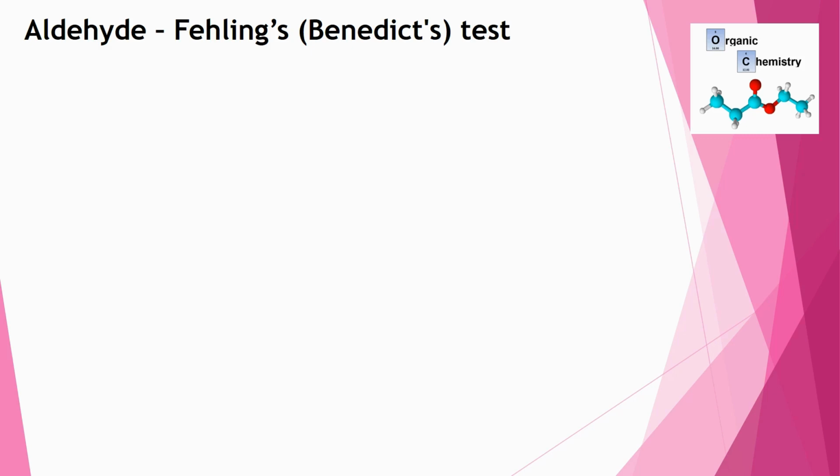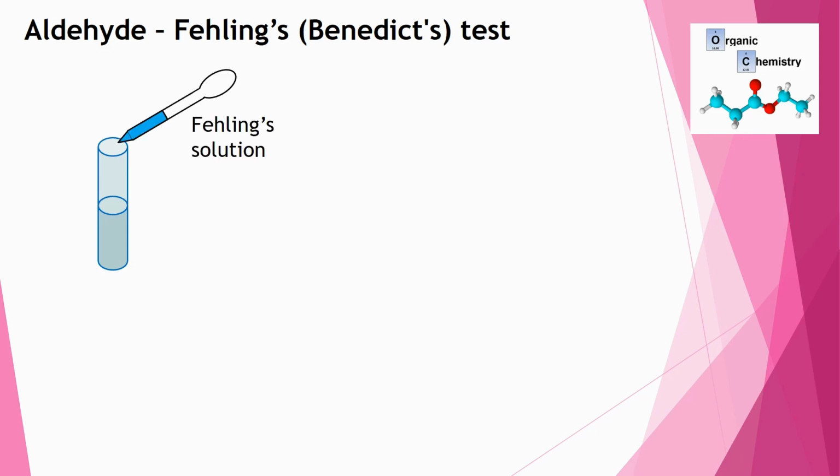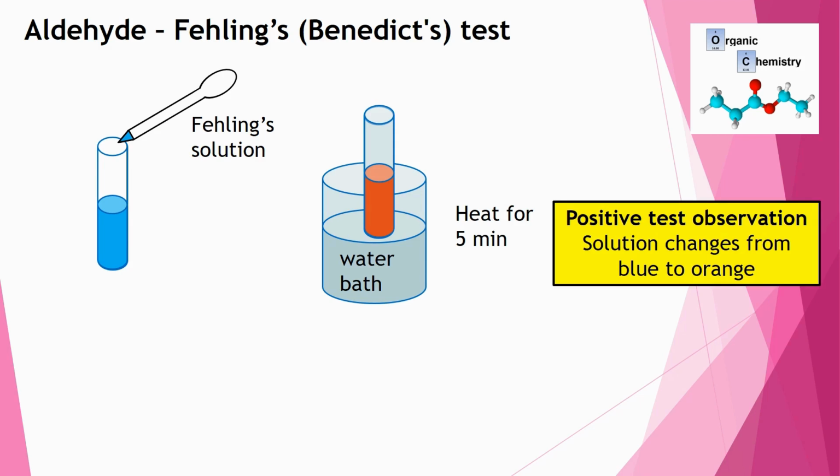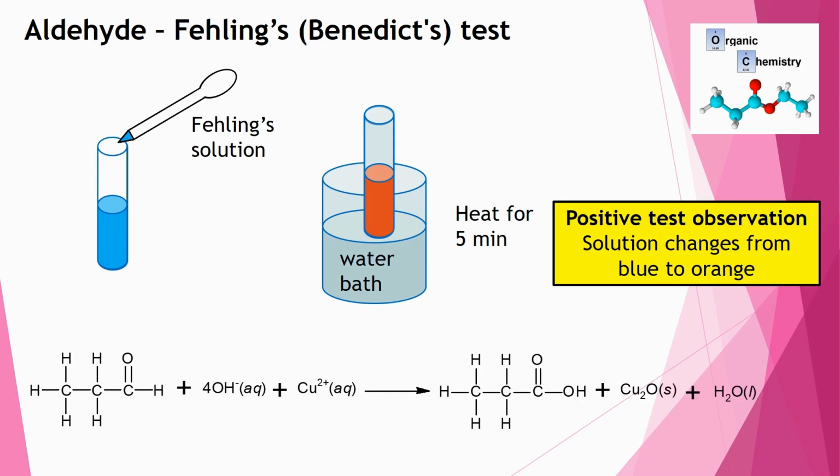It will change an aldehyde to a carboxylic acid, but it will not change a primary alcohol to an aldehyde, and it will not change a primary alcohol to a carboxylic acid. So this test is only a positive test for an aldehyde. What we do is we take the sample, we add our Fehling's solution or our Benedict's solution, we heat in a water bath, 70-80 degrees, 5 minutes, and it goes from blue to orange. That is the positive observation here. Now remember, that only works with an aldehyde.